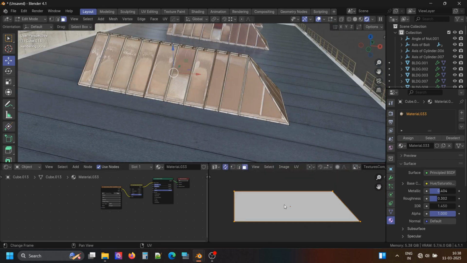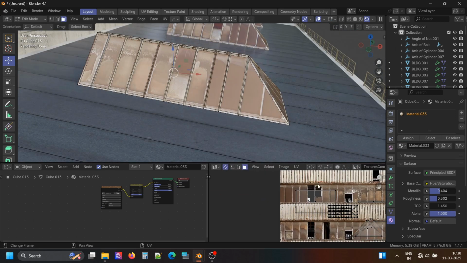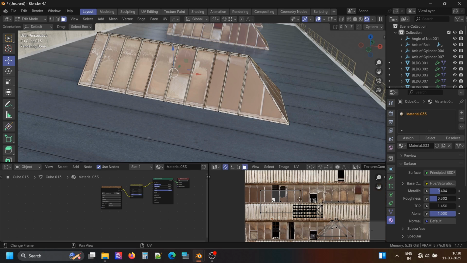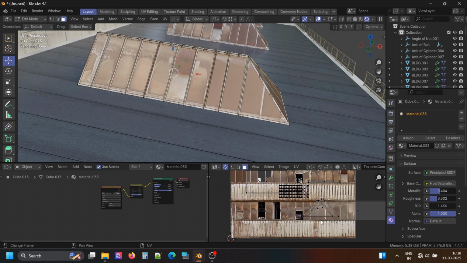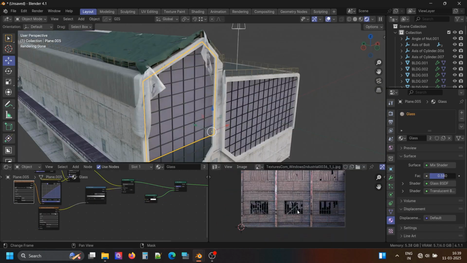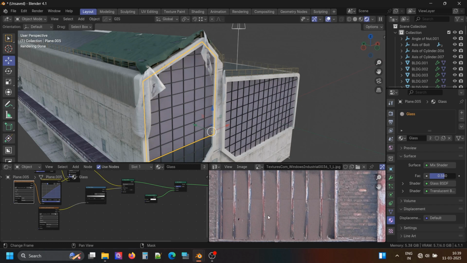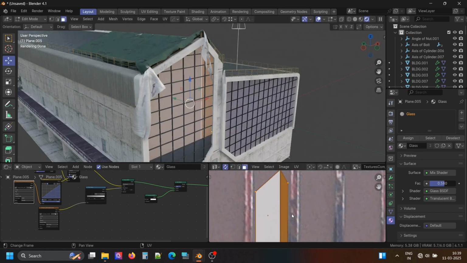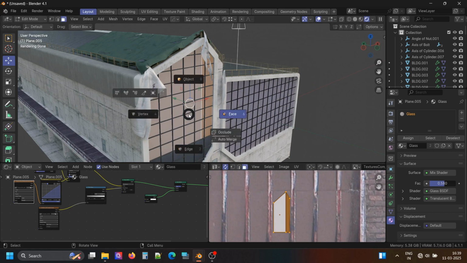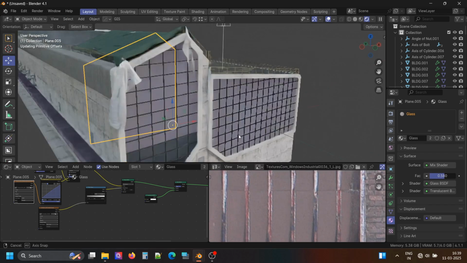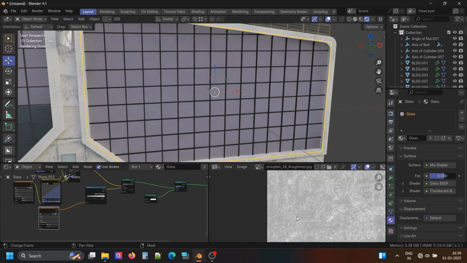I think I used this area to project, or maybe this. Now the glass window, I use this texture image, this small area, and use this roughness image too.